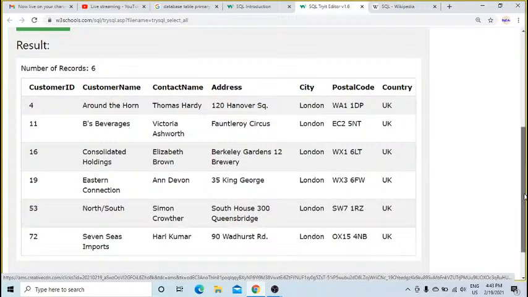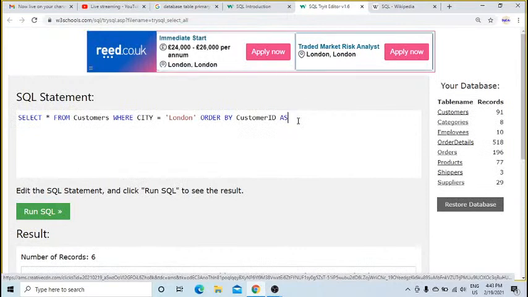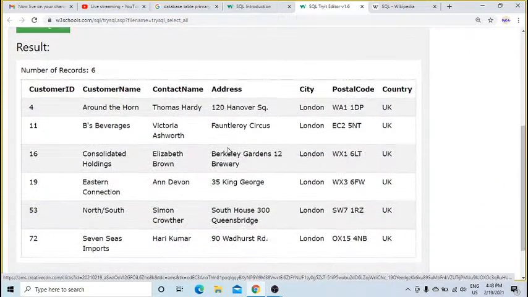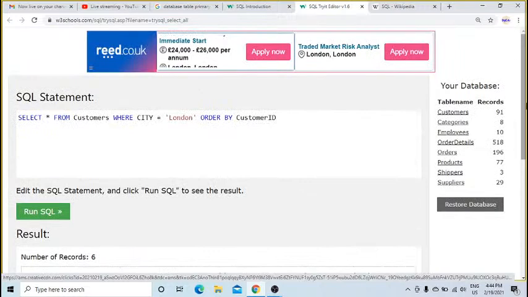Okay, so that is how. But if you don't use it, it automatically by default will give you ascending order when you write ORDER BY customer ID. But for descending, you have to specify it. So even if you don't mention ASC, it gives you information in ascending order. Okay, so that's the way you can play around with this.